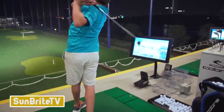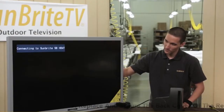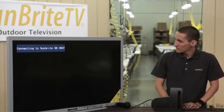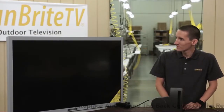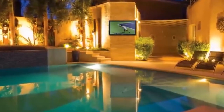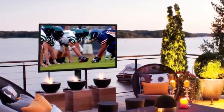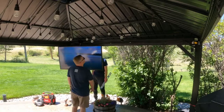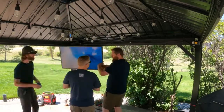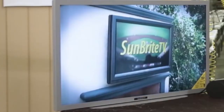Another gadget is the Sunbrite EQV. The majority of televisions are not constructed to withstand the weather, let alone heavy rain, blowing snow, flying sand, or intense sunlight. The Verana Series 3 from Sunbrite EQV, on the other hand, is designed to be used in natural environments. It includes a full suite of Android TV features including streaming media services, voice control with Google Assistant, and the capability to mirror your phone. It also offers key advantages over earlier models, such as a brighter and more colorful picture, as well as support for Dolby Vision.